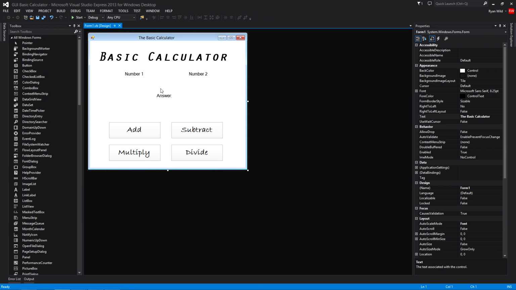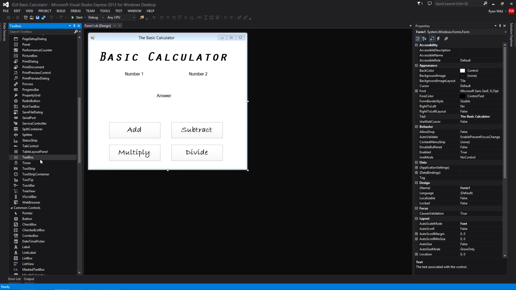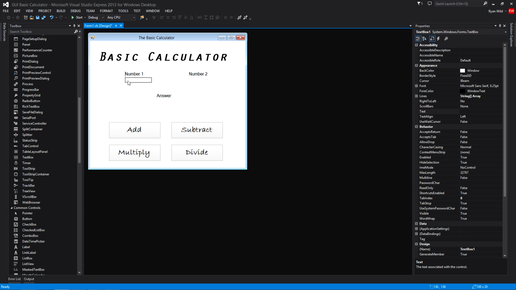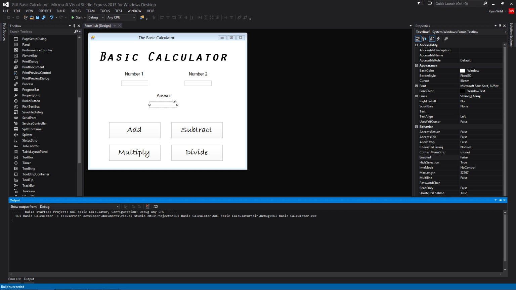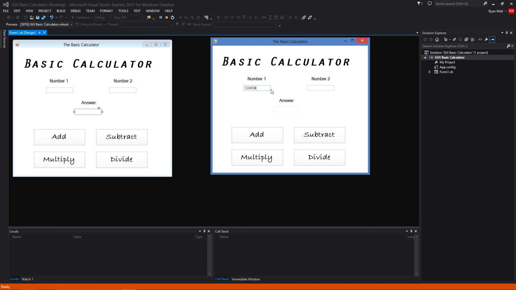So what we'll then do is we're going to add in our text box, and we're going to put it just under there. Put another one under there, and another one under there. What we're going to do with this one is we're going to set it to enabled false. Enabled false now basically means that when we run the program, you can type in these, but you can't in that one. And if you still press the button, they don't do anything.